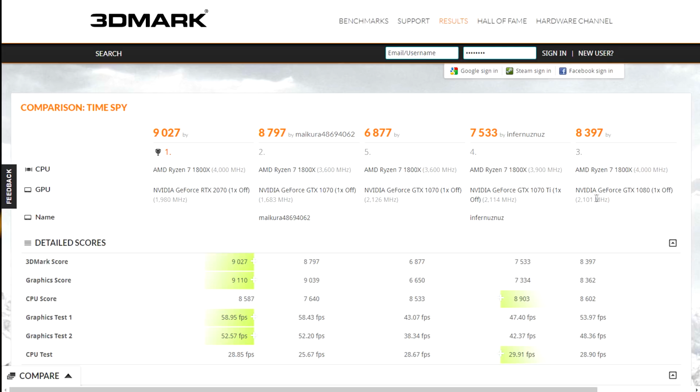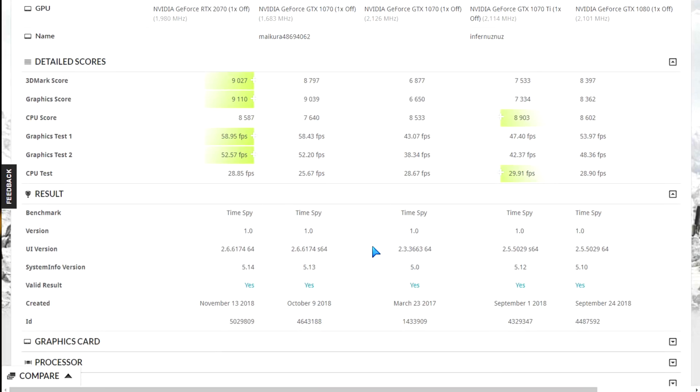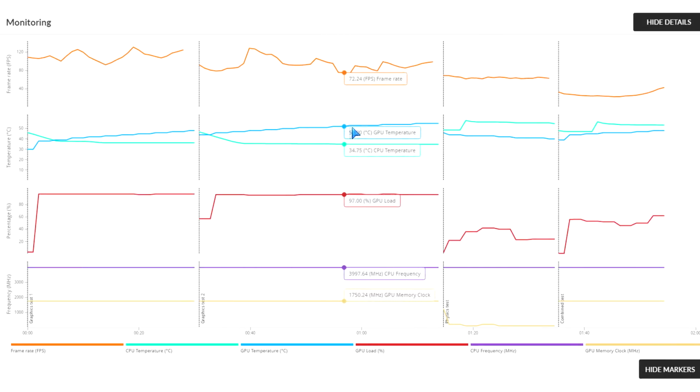I'm really surprised to see how well my machine did with that score of 9027 compared to other machines. So I'm really proud that my test system really exceeded expectations here, and it did really well to bring out what the capabilities are of this Zotac Gaming Amp 2070. I tell you, it's a beauty. And running those benchmarks from FutureMark, it didn't really go over 55 degrees Celsius.